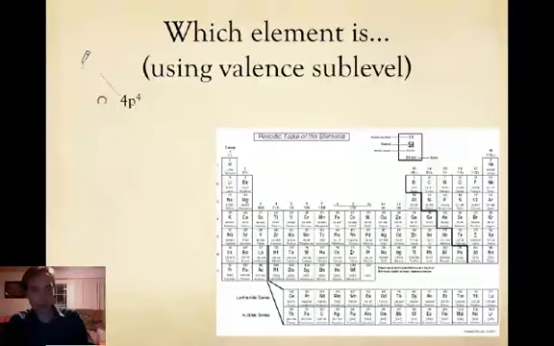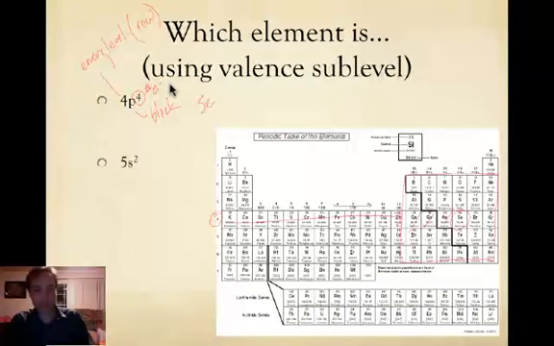So the 4 tells us the energy level, which is just another way of telling us the row. So in other words, this is going to be in row 4. The p tells us the block. Okay, so we're in the p block, which means we're all the way over here in the p block. And we're somewhere again in the 4th row. The 4 here tells us the number of electrons. So in other words, we're in the p block and we're 4 electrons over. So 1, 2, 3, 4. So we're dealing with selenium.